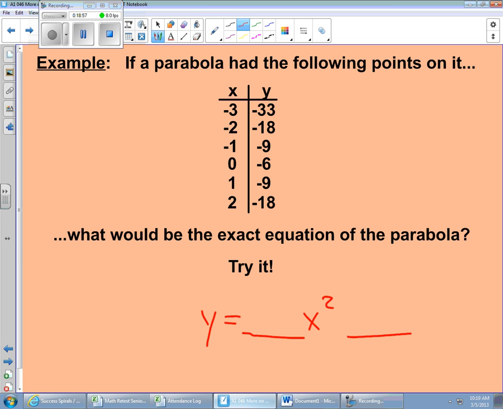The first thing we would look for is a vertical shift. It's very clear that the parabola does not pass through the origin. It missed it by 6 steps, and it was too low. So our equation is going to have -6 attached to the end of it. Next, I'm going to check it to see if it has been stretched or compressed in any way.